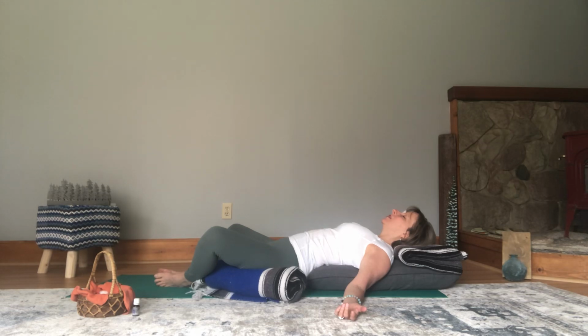Maybe gently starting to notice the effects of the lavender on that thinking part of the mind. Starting to feel the thoughts slowing. Maybe space between the thoughts. Breath starting to become longer, slower and smoother. You can rest here for 5 to 10 minutes. Maybe setting a timer for yourself.